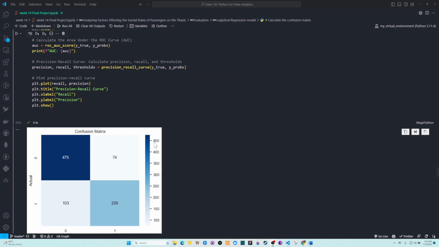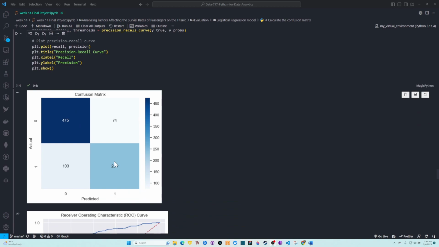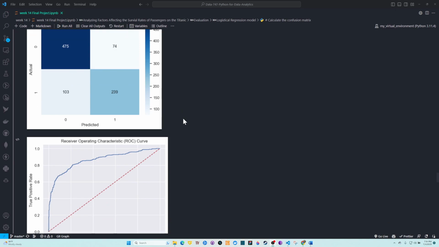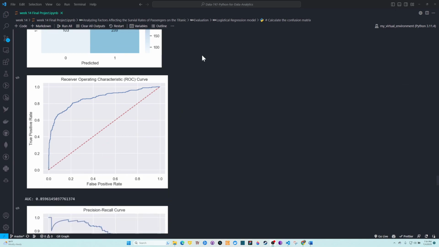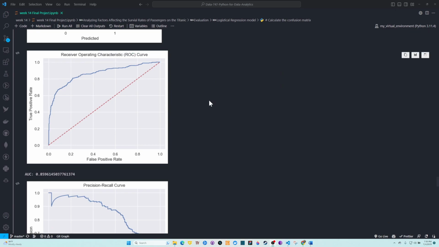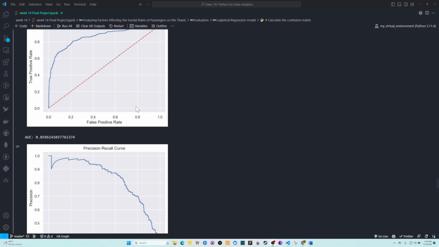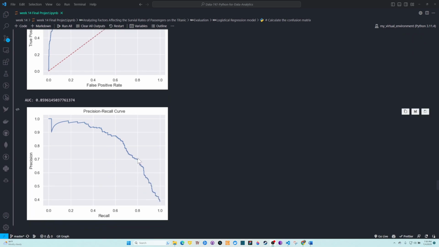Make that call. The interesting pieces are to look at the grid here, and we can see the confusion matrix, in which the number of false positives, true positives, false negatives, and true negatives are all outlined right here. The false positive rate, and looking at the area under the curve, you can see the area under the curve here as well. The other thing I didn't do with my ROC curve is I didn't produce a best fit line, and that would probably be one addition I would add to this. And then the precision recall curve as well.